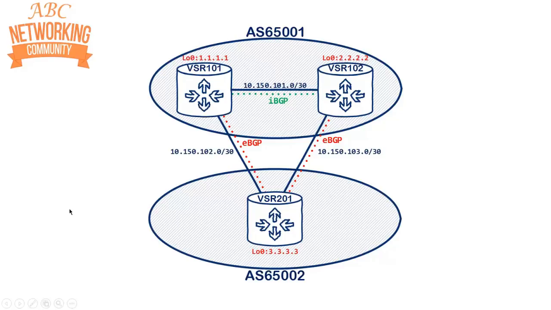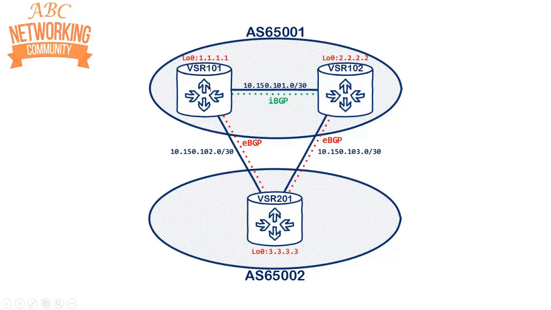So first of all, let's log into VSR 101. Now I have configured this basic IP addressing on the interfaces. I've configured BGP on the VSR 102 and 201. And we're going to step through the basics of how to bring up the BGP peering session on VSR 101. So once the config's on there, then they will come up. So you can see the sessions that we'll configure.